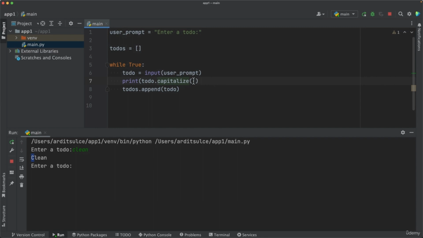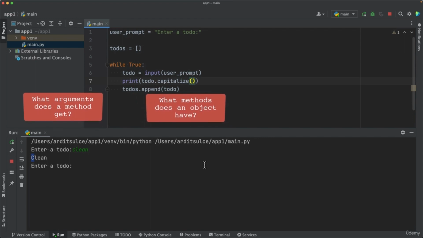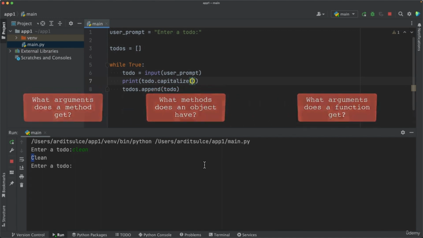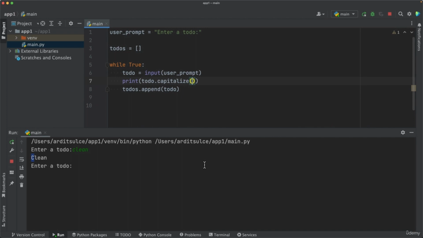So a method refers to an object using that dot notation. And methods can also take arguments. So how do you know what arguments a method can take, and how do you know what methods you can apply to strings and what methods you can apply to lists? How do you know what arguments you can pass to a function? These are all questions which I'll answer. I'll give you the technique to answer all these questions by yourself, so you can find the code you need by yourself.